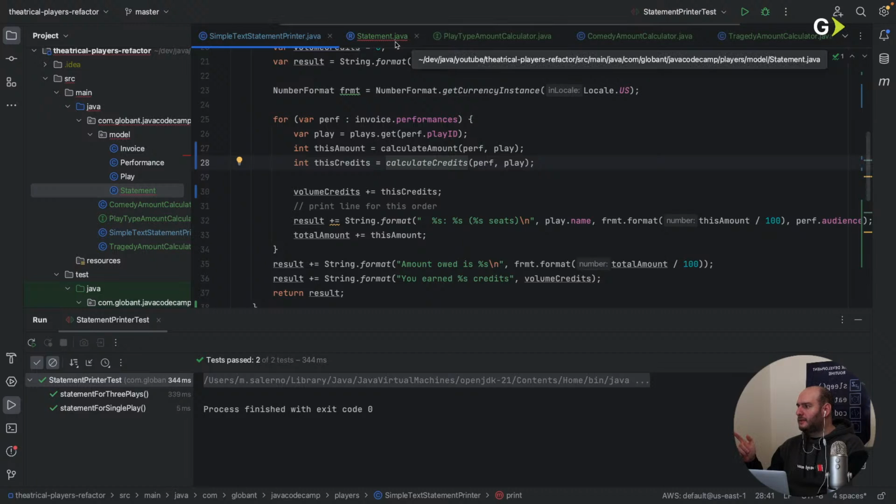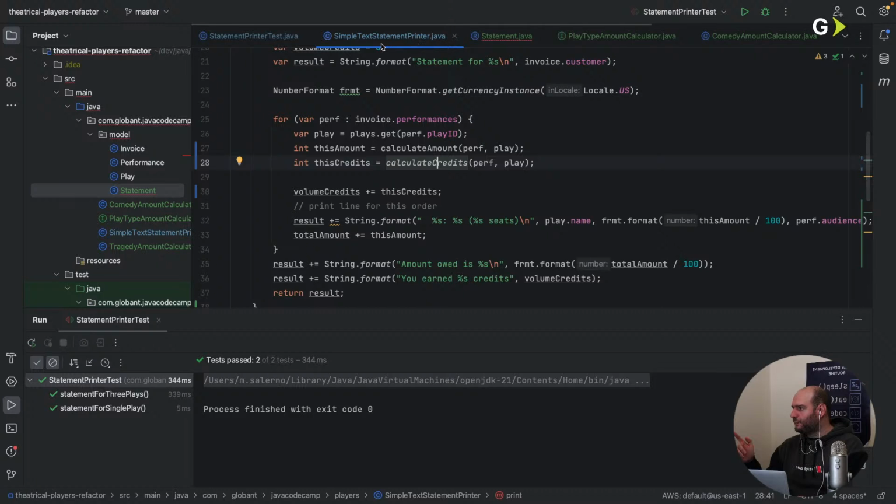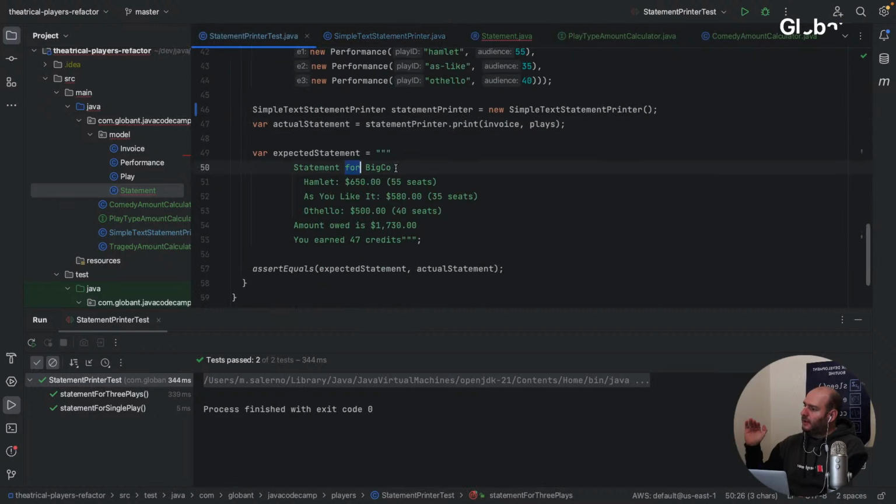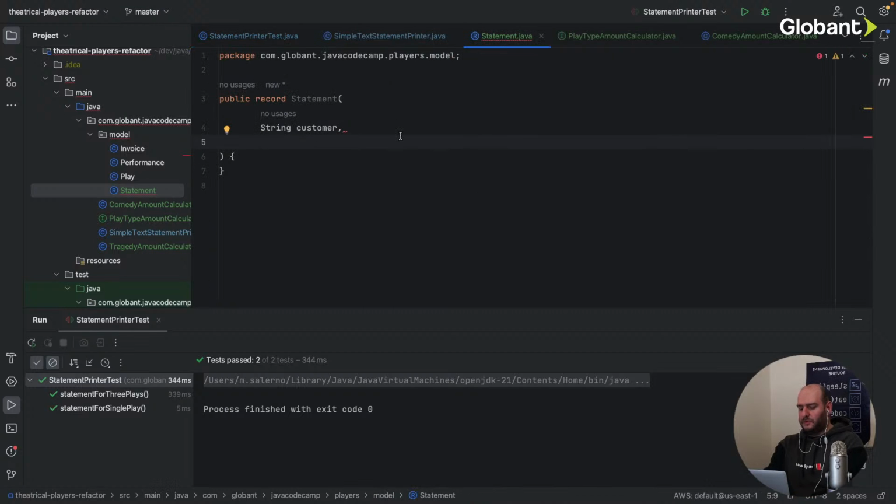Okay, if we look at the statement printer, sorry, at the output in the test, this one, we have the name of the client, and then we'll have the different performances, and then we have a total amount and credits, right? So we will definitely have the total amount and the credits. We could put it as part of the statement. So we could say int total amount, int credits.